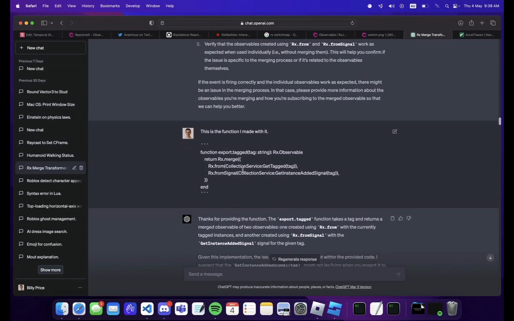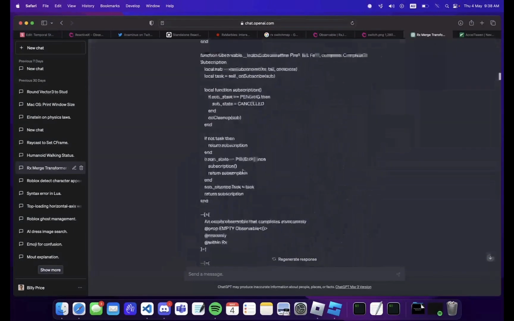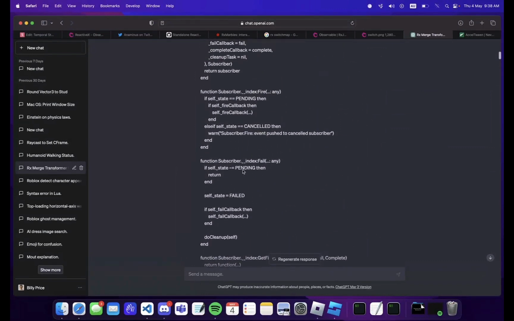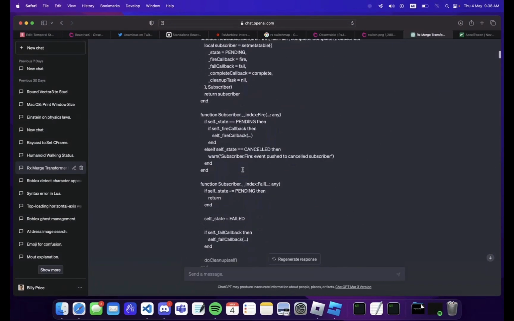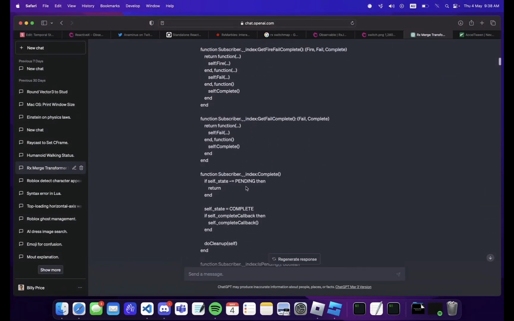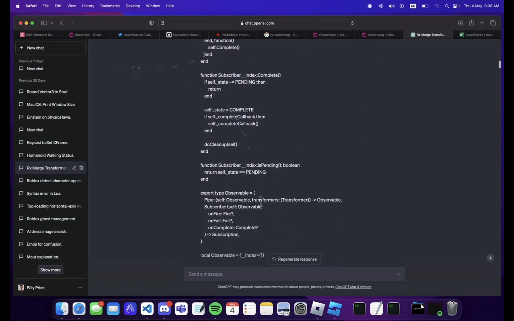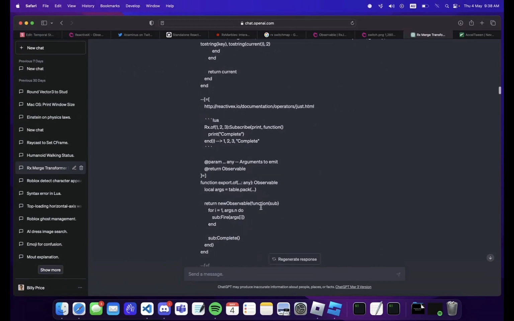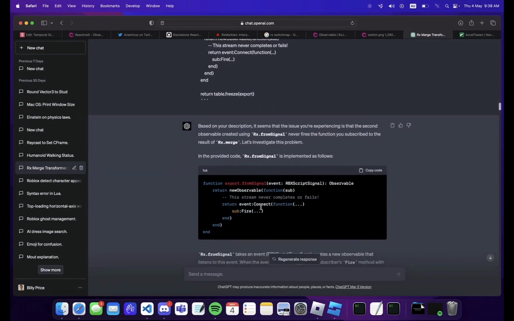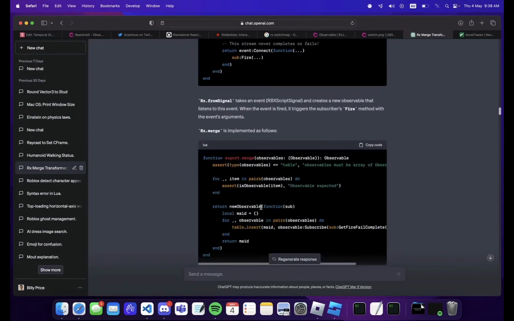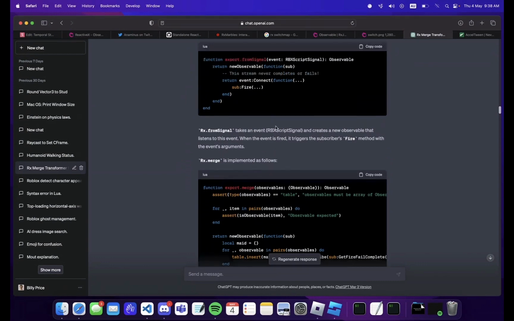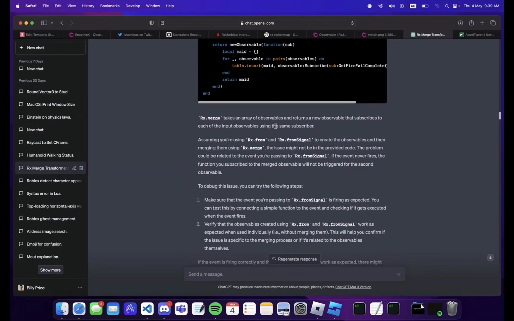But it wasn't working, so I pasted in the relevant part of the library, because I don't think it has this GitHub gist in its training data. We went back and forth a few times. It suggested different points where I could add print statements.